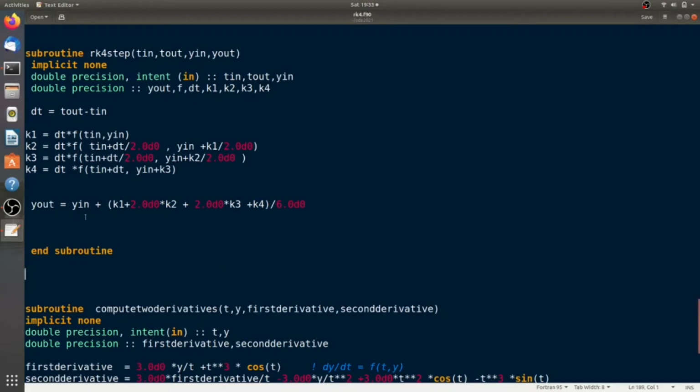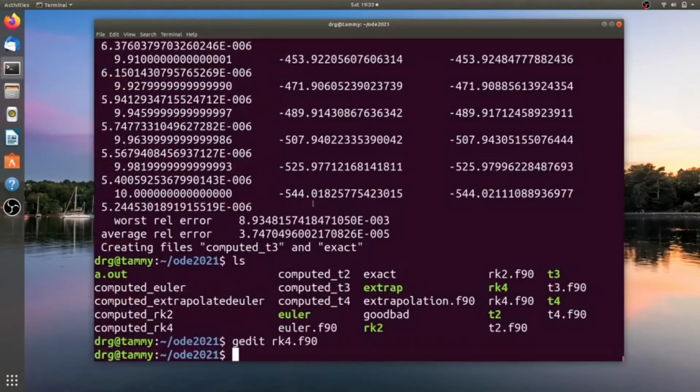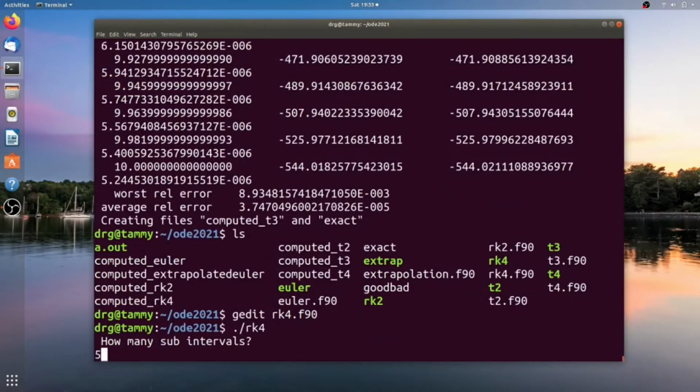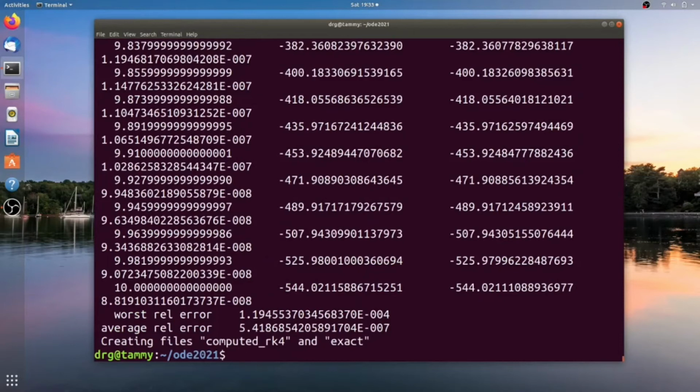The Y out is going to be Y in plus 1/6 of the quantity K1 plus twice K2 plus twice K3 plus K4. And as you can see, there's been a considerable improvement in both the worst relative error and the average one.